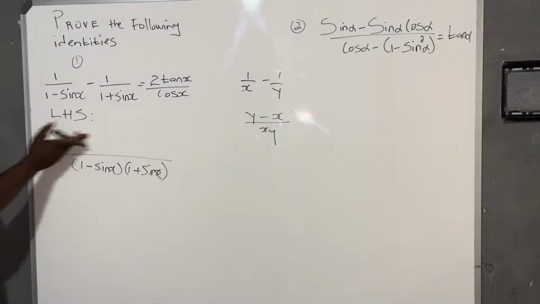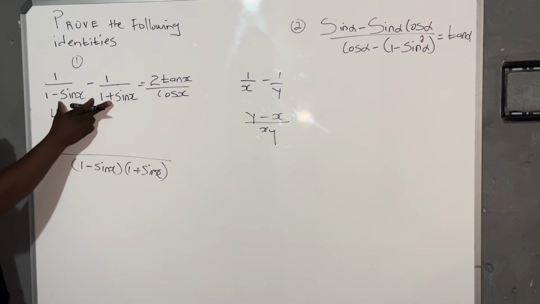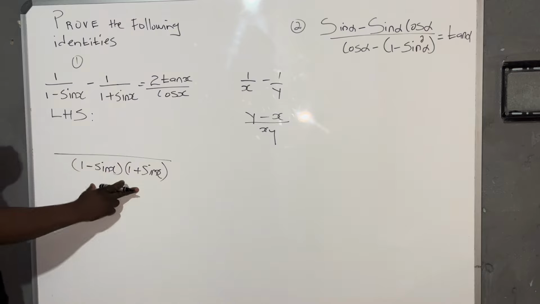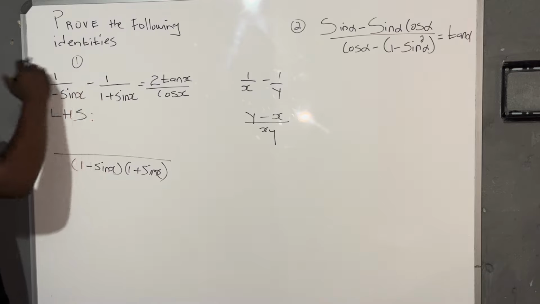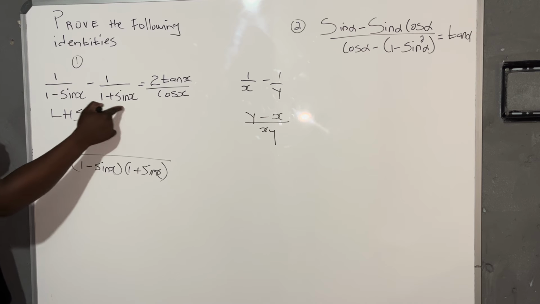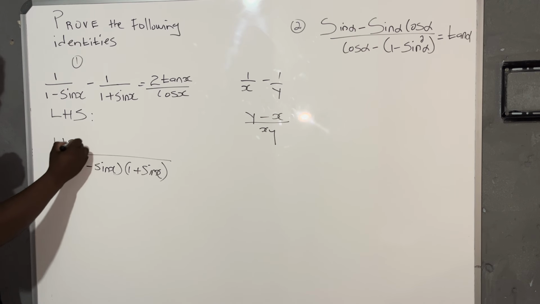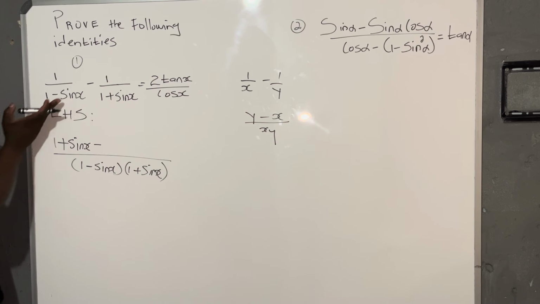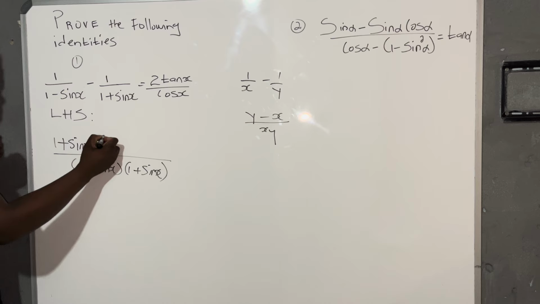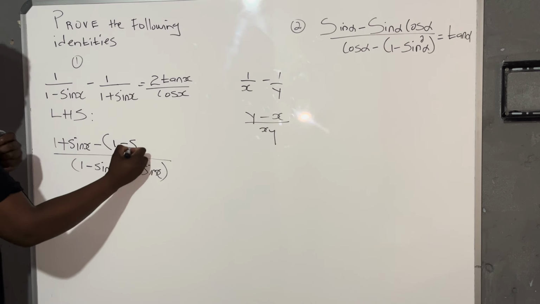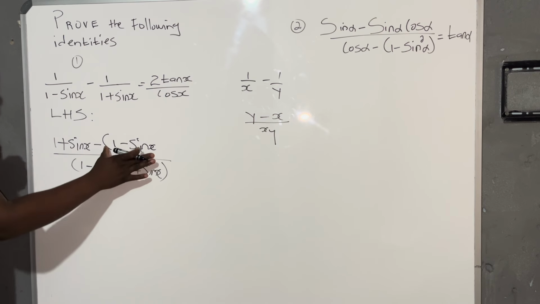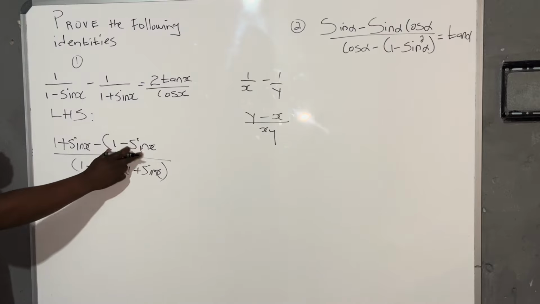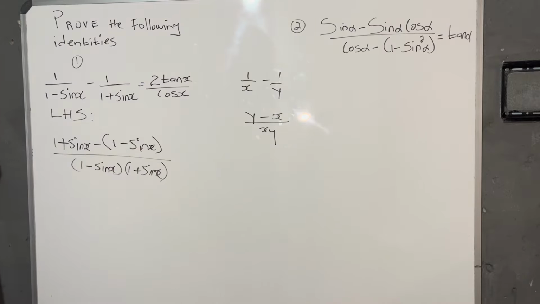Now, how do you get your numerator? If I got my LCD by multiplying the two denominators, that means for my numerator, I'm going to cross multiply like I did there. I'm going to say 1 times this. So I'm going to write 1 times sine of x minus. Now be careful, because for the next one there is a minus, so I have to put a bracket. I put a bracket because there are two terms. If it was 1, there's no need. You can try without putting a bracket. You'll definitely see that the answers are not the same.